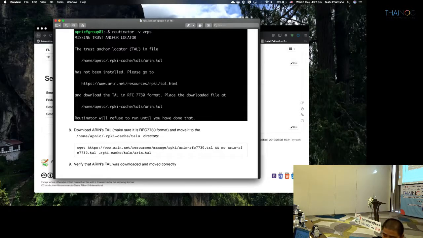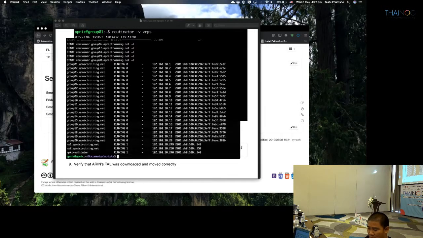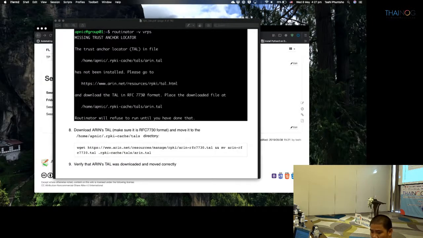So let me go into the document. Username APNIC, password training. Very strong. I'll take .9. So .4.